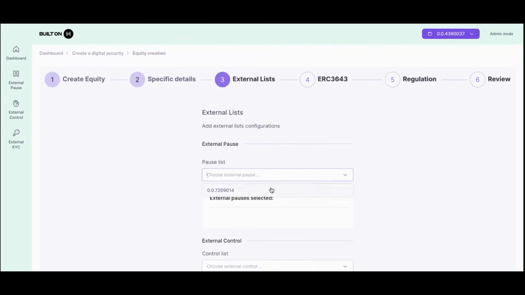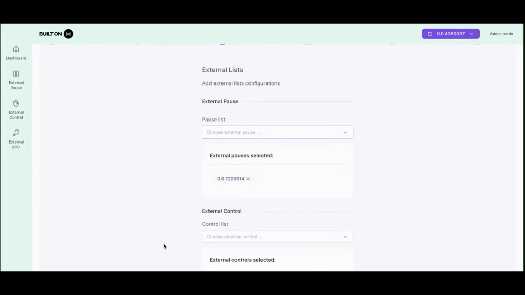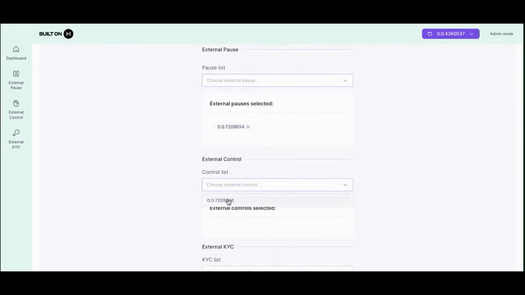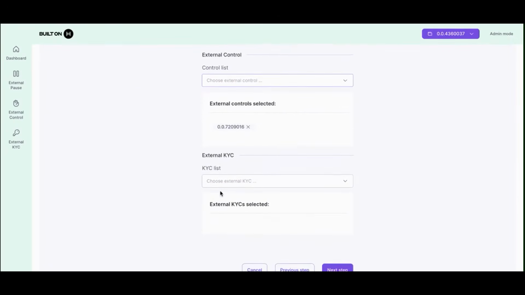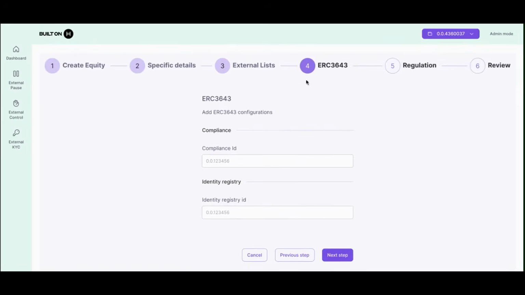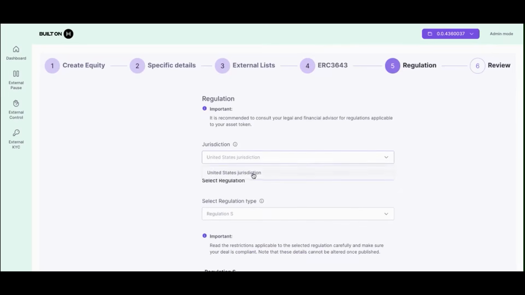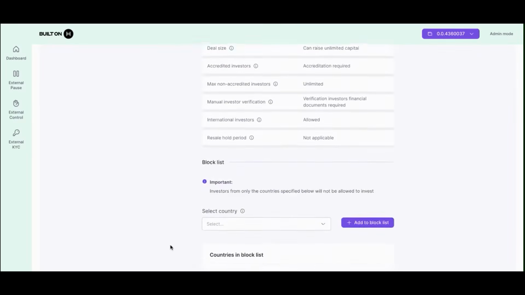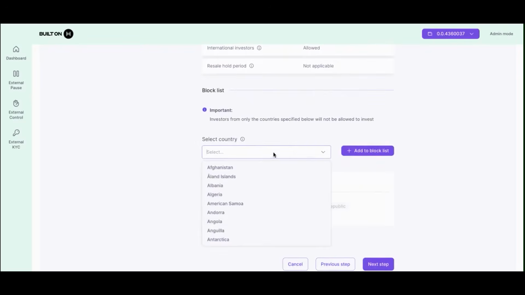And now we can add the lists that we have created. So our pause list, our external control list, as well as our external KYC. And then we click next. This is again about ERC-3643, which we're going to leave out. And then we're going to specify our regulation, add a country to a block list if we want to, and else these are here by default.